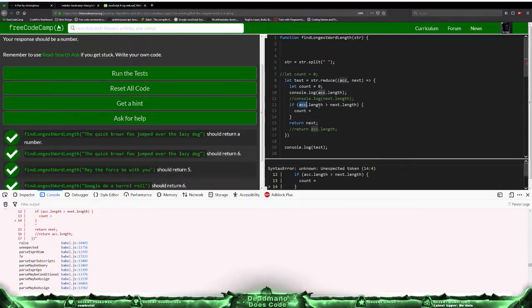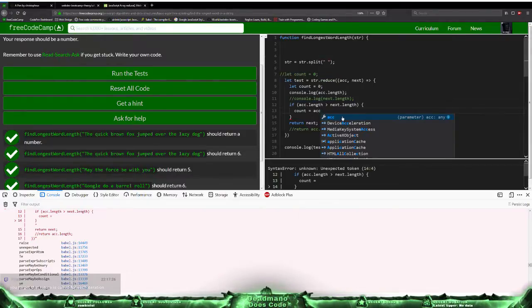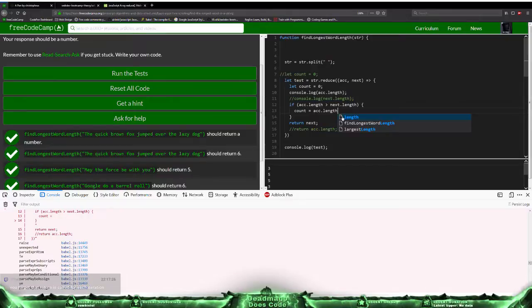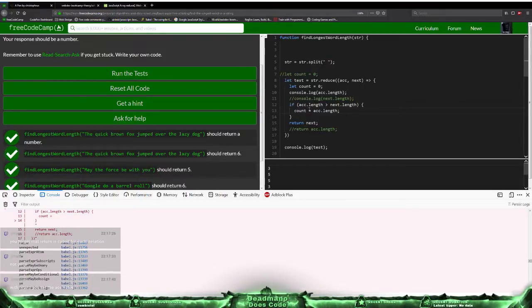Is this the right order? If acc.length greater than, then count is acc.length. You forget the return is called for each iteration, not once.